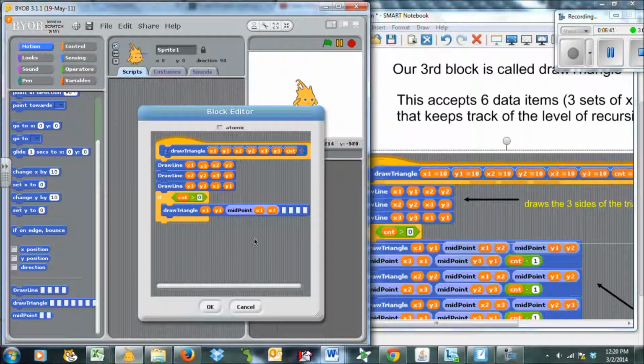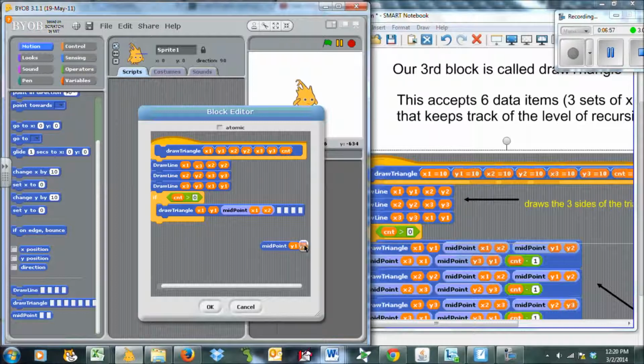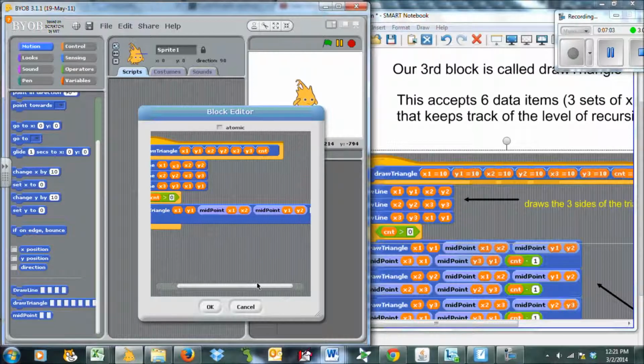Like so. And then the midpoint of y1 and y2. Oh, I need midpoint in there again. Like so. And then midpoint of x3, x1.